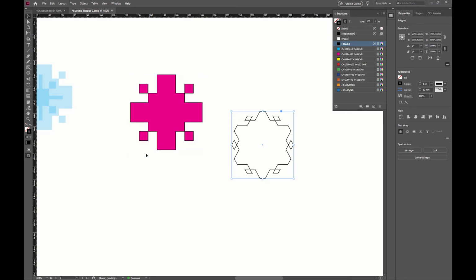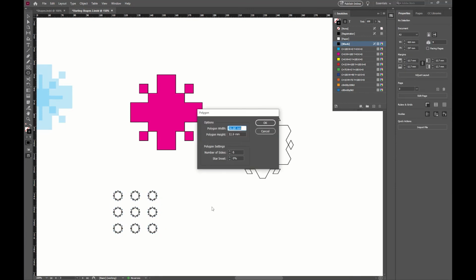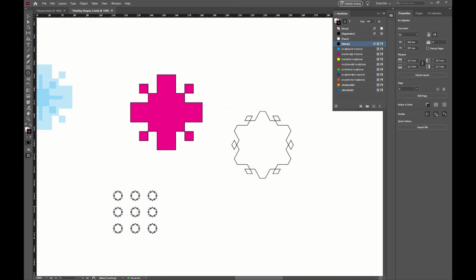And even just when you start to draw these, so if I use the polygon tool and draw a triangle, use the up and down keys to change the number of sides on these. You can add in rows and columns of these using the arrow keys as well, and then you can kind of change them completely around and have a look at what a grid of these little shapes start to look like. You get very unusual shapes fairly quickly.